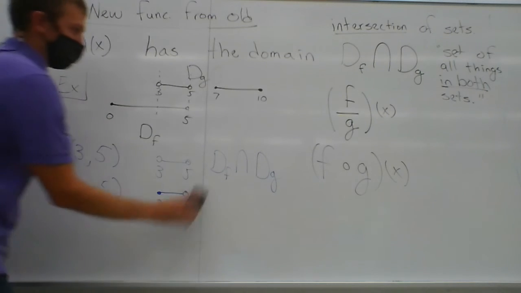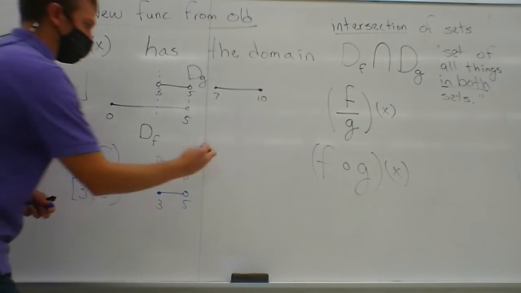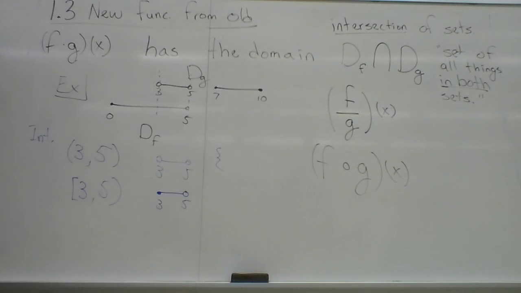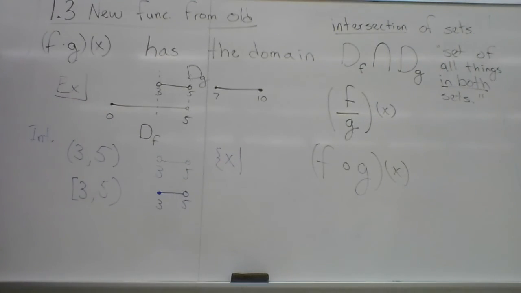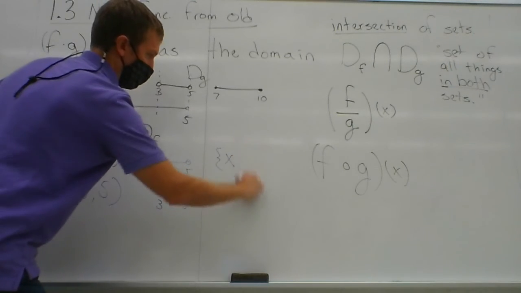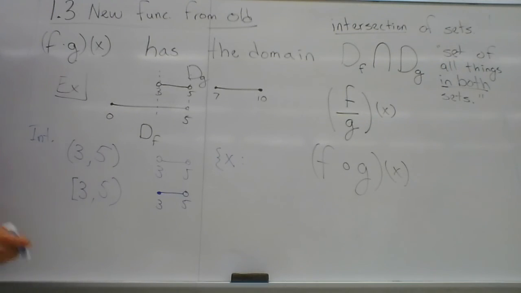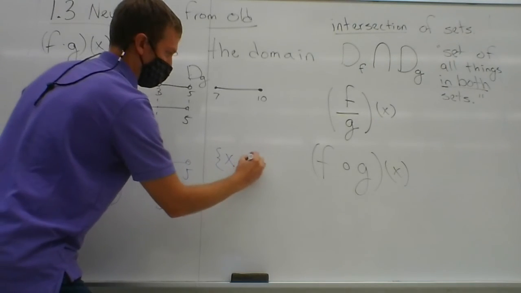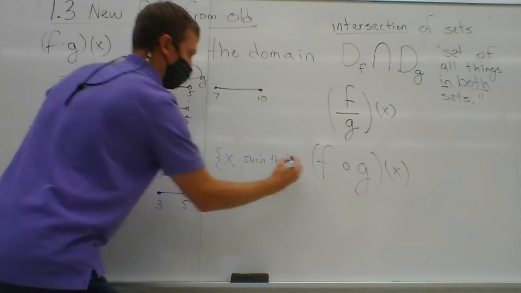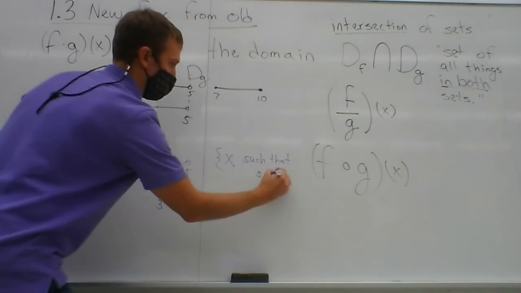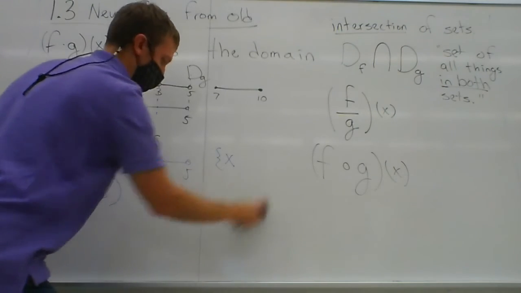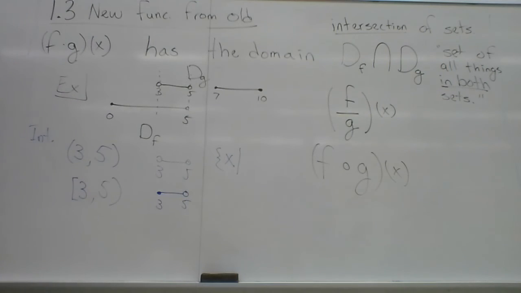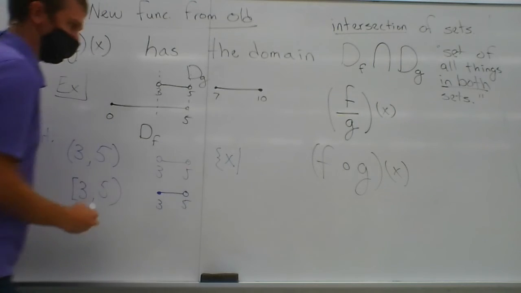Another way to describe these would be to use set builder notation. It uses this curly brace on the left. You say all numbers x such that, a vertical line, sometimes it's a colon, sometimes it's actually words, such that, sometimes this is abbreviated ST, sometimes it's abbreviated with the backwards epsilon. There's lots of different things that people do, but a straight line is easiest for me to do. So all numbers x such that, what's true?